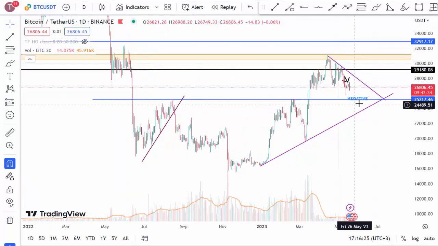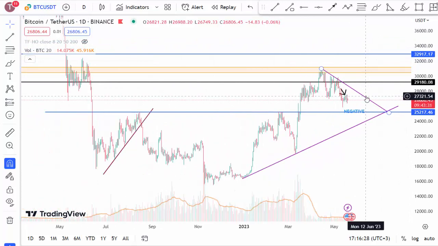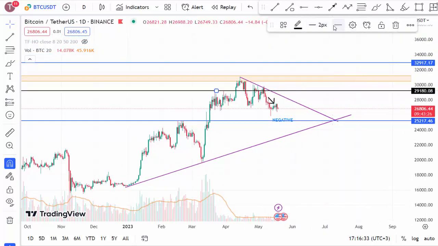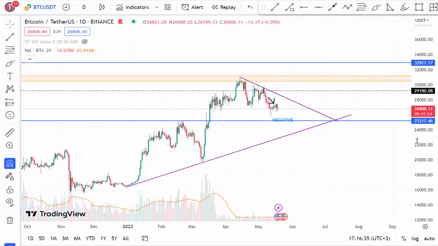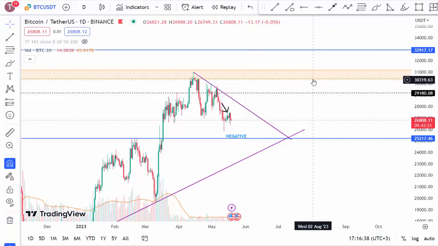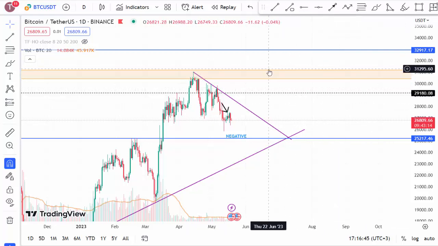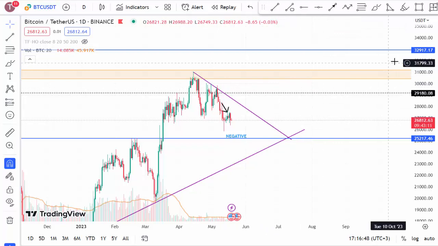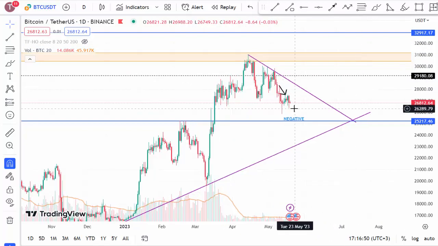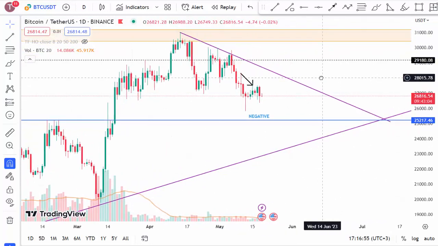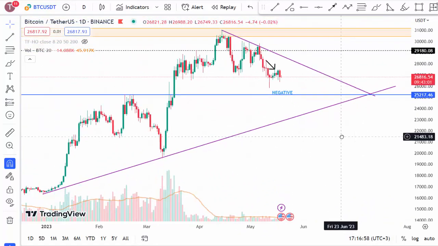Additionally, we didn't draw resistance levels too high above because the priority is to break through the resistance levels first. After that, we can discuss the support and resistance levels in between. Now, we have a temporary resistance level here. Let's mark it with a dotted line, but the main important level for us is the orange line in the 30,400 to 31,200 range. If this orange line is broken to the upside, then the 32,000 level becomes important for us.